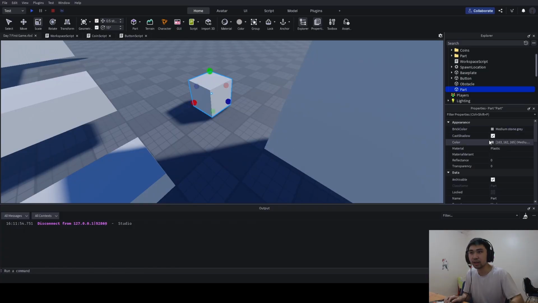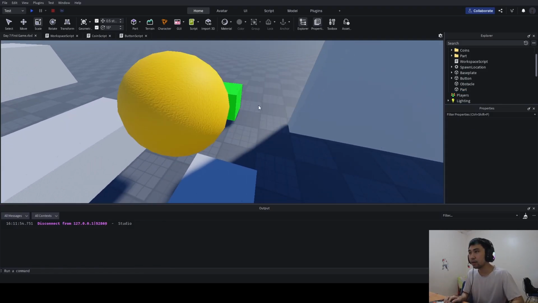Okay, let's make it green. Oh, I can also make it like, if I cannot upgrade it, it's red, right? Oh no, it's transparent. I'll make it green like that.